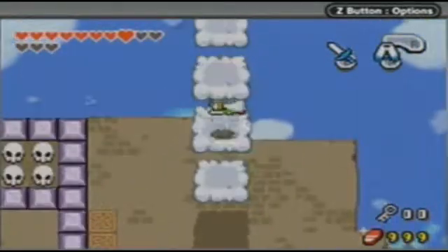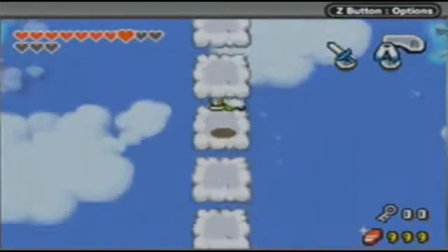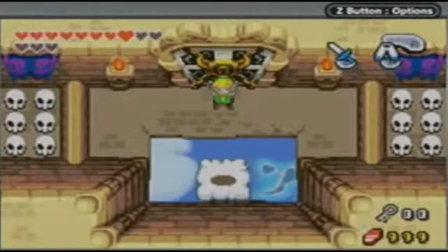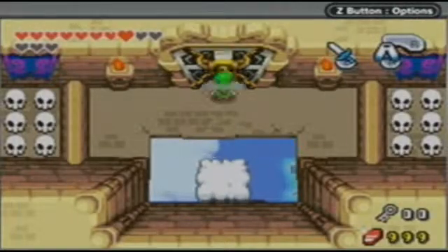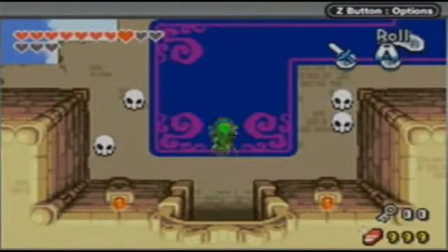This is kind of making me nervous. I don't like this area. I definitely remember this area too, and I hated it. So I just want to get out of here as fast as I can. There's the boss door, but don't we need another key? I guess not. But are we really done?